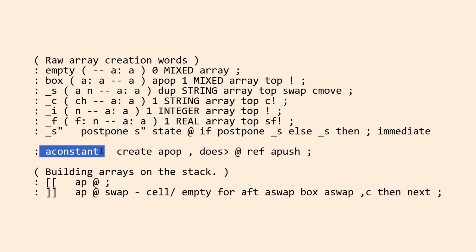I can define array constants where I take a value off the array stack and then I stash it away, and then every time the constant word is executed, I increment the reference and put the value back on the array stack. And then using this, I can have double brackets build up on the array stack a series of values, and then transform those into a new boxed value. So I can have a syntax where I do bracket and then put a bunch of items and then a closed double bracket, and that will give me an array of that type.